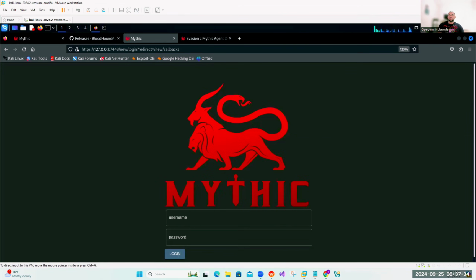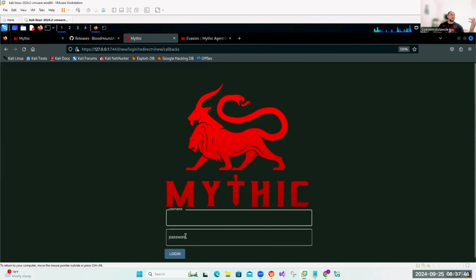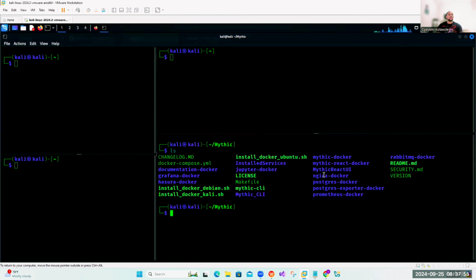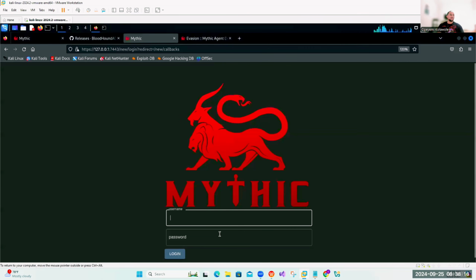As you can see on my screen, I've fully installed it. I just need to put in the username and password. But before you start, this is the directory I am in. If I run ls, you can see all the tools required to use this C2 have already been installed and compiled here. The only thing I want to show before you start is that I need to include the user and password.